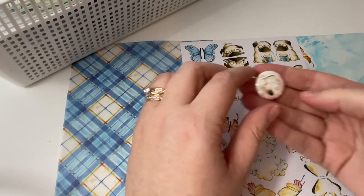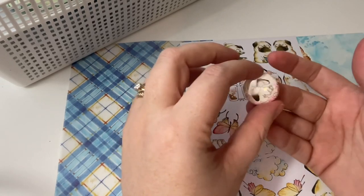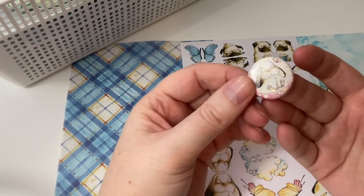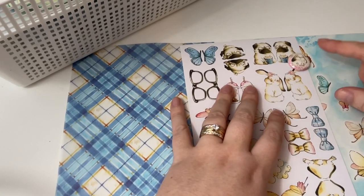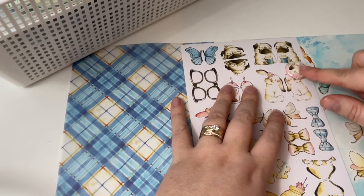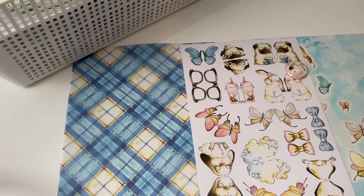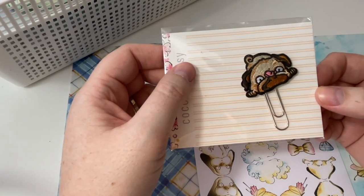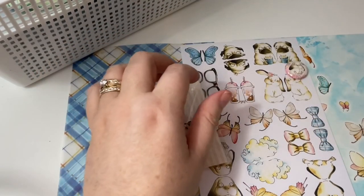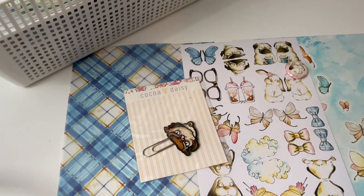You also always get a clip topper. This is magnetic and it fits on the top of the large magnetic clips in the store. So once you buy the clip once, you can change the topper out every month if you get this kit. Let's see what else. Oh, we did get this cute embroidered paper clip with the pug this month. And you always get three sheets of smaller stickers.